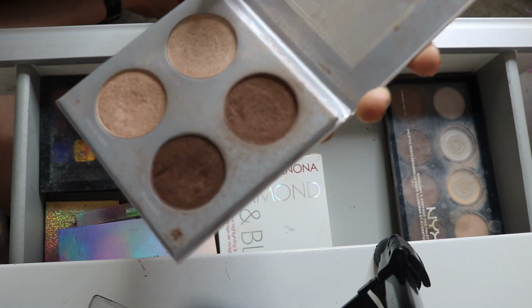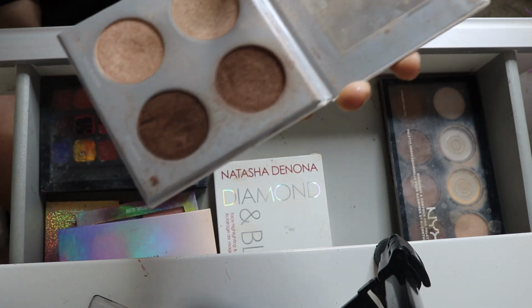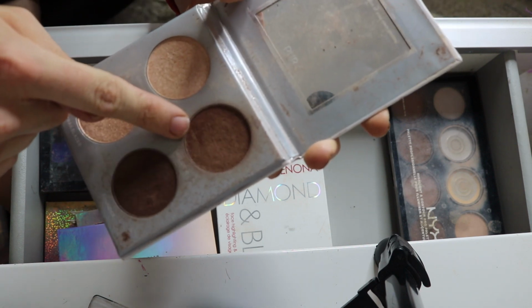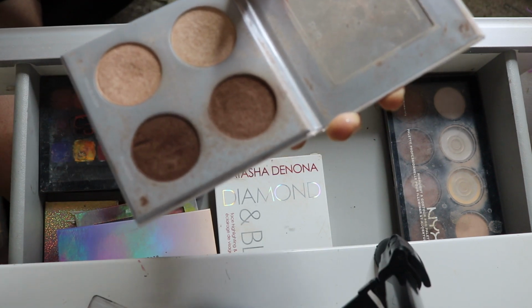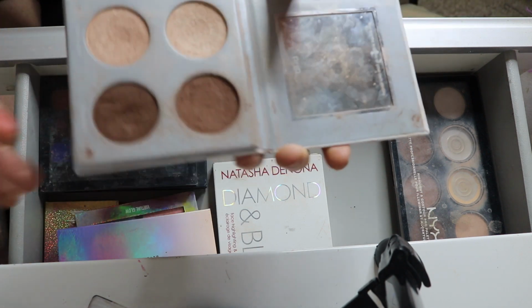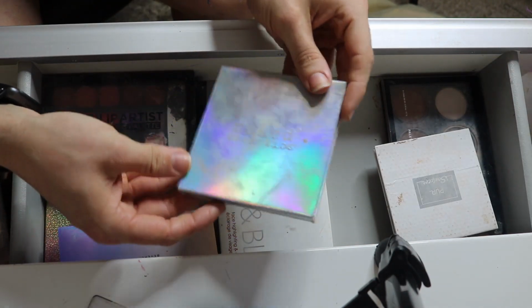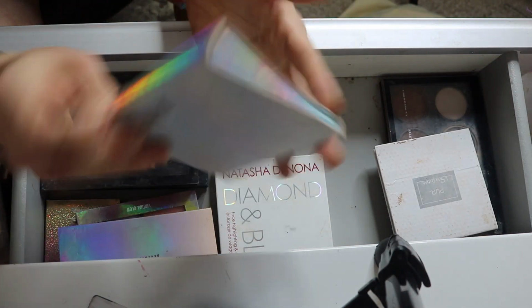They're a little too dark for me. I actually never use this one because it looks way too dark and it looks like a poopy streak. And when I do use this one, I have to use a very light hand or it's too much. So I have to be very careful when I use this. I think these contour colors are just meant for someone with deeper skin than me. But the highlights are really beautiful and they work really nice. This palette is really cool. I mean, it looks cool just from the packaging alone.